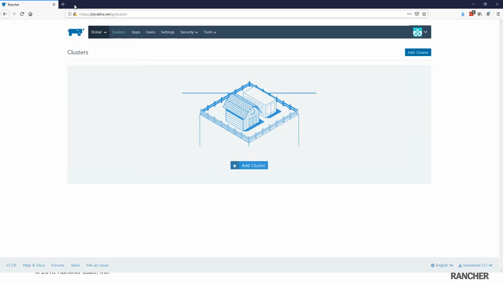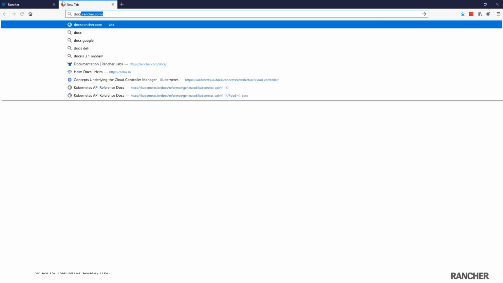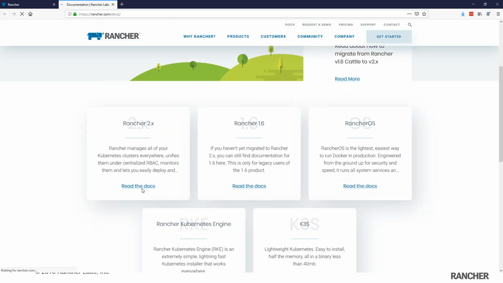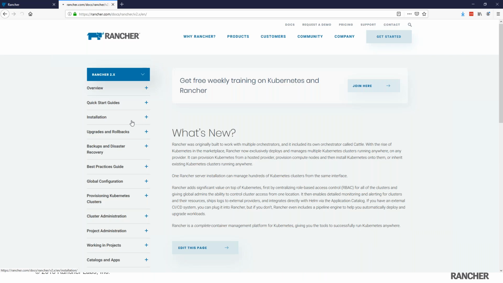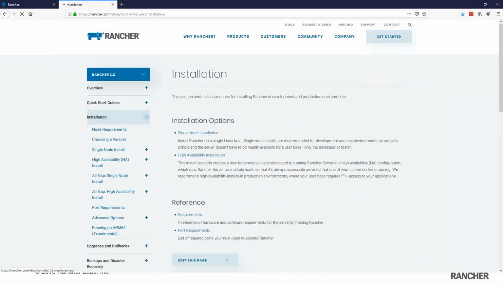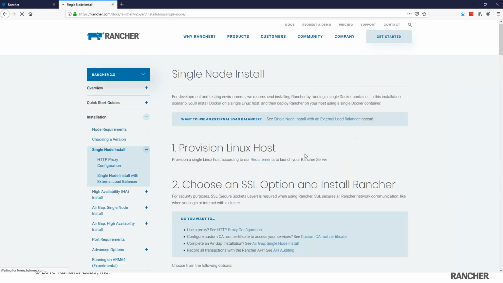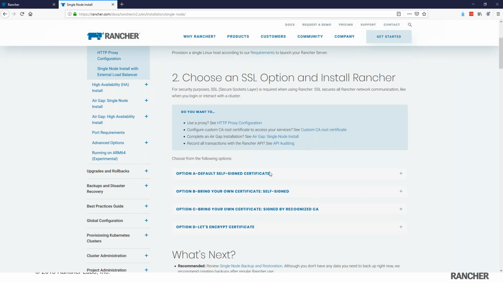But this specific cluster here is absolutely consistent with what you'd see if you went to our docs, to the Rancher 2.x read the docs, and then you went down to installation, and then you hit single node installation, and then I'm using, I think it's option A, default self-signed cert.